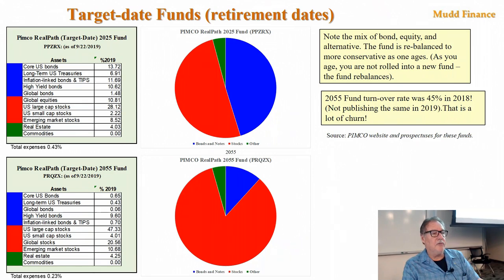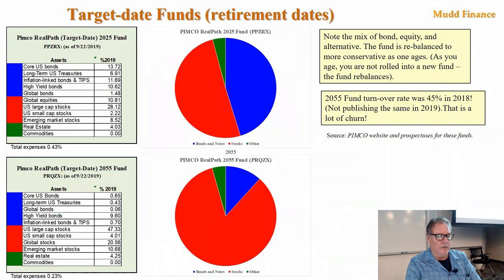And for that reason, I don't like them, because I think they therefore face hidden costs in addition to the fact that their fees are often high, although the fees for these two funds here have actually dropped a lot in recent years. They used to be well above 1%, like 1.5%, and now they're well below 1%, and that's a good sign. But again, these kinds of funds, because of their churn rate, face implicit fees that I've already described that may be lowering the yield on them by as much as 1% or 2% or even more, because of the churn.